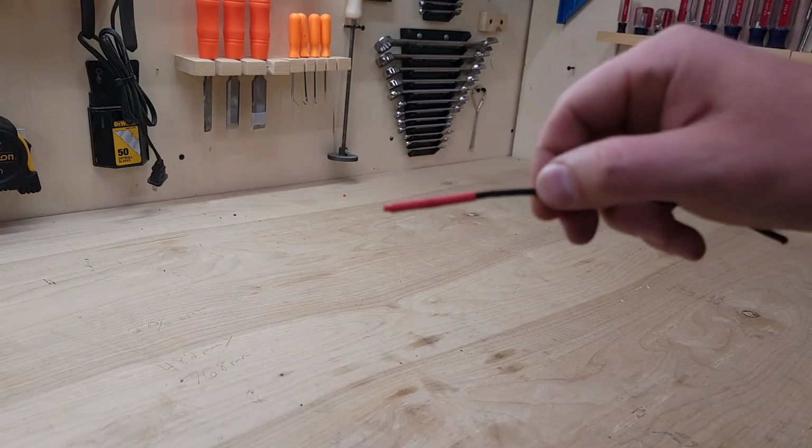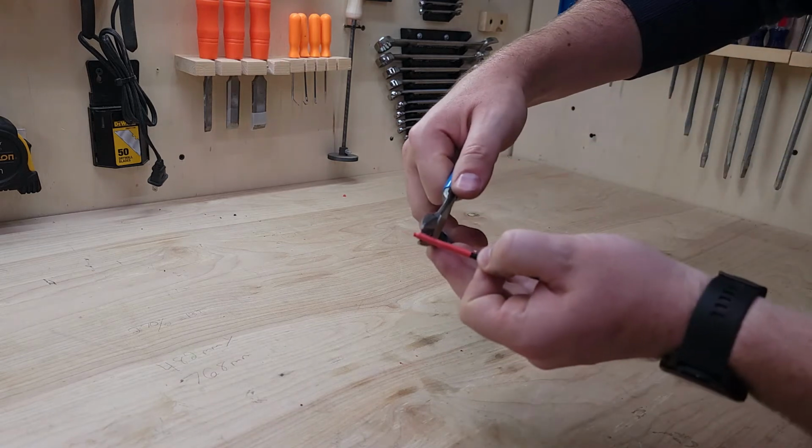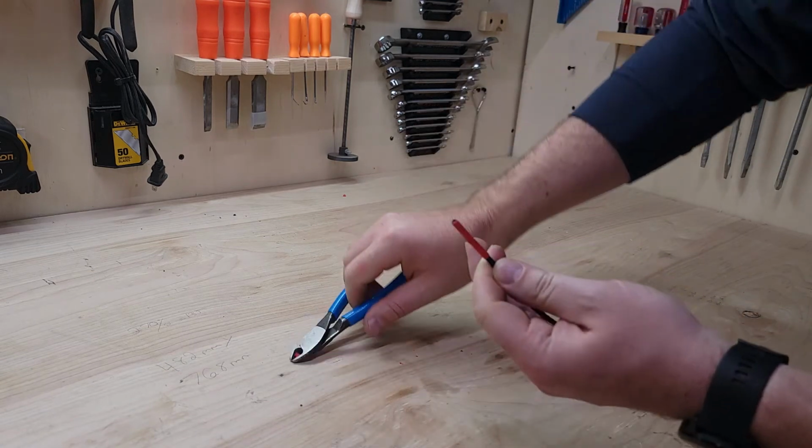So once it's on, we're then going to take our wire snips and cut the very tip off to have just a clean end.